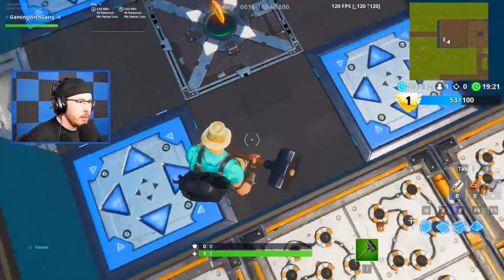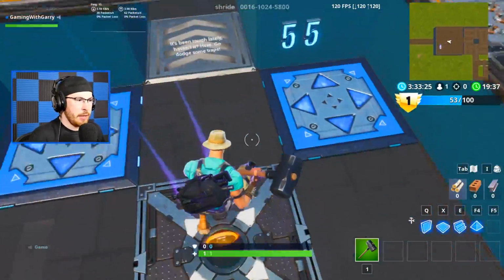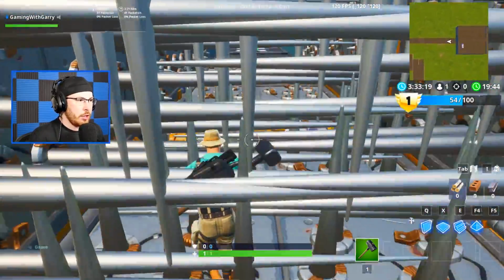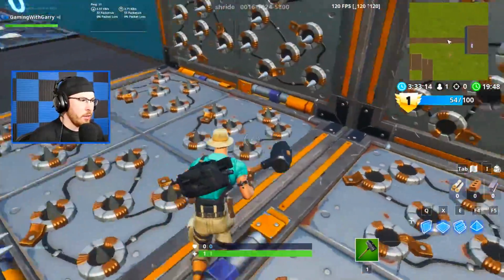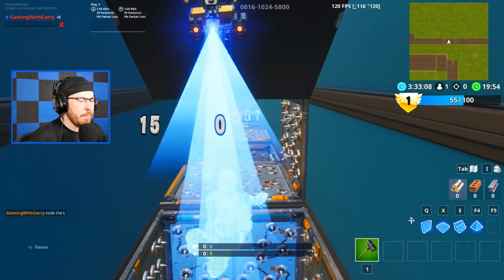Oh, God. Are you kidding me? Easy. Made it. Where am I supposed to go now? 55, let's go. Been rough lately. Go dodge some more traps. Oh, God. Dodging traps is the worst, especially when they don't activate like that one. 56, boys. Oh, I forgot!